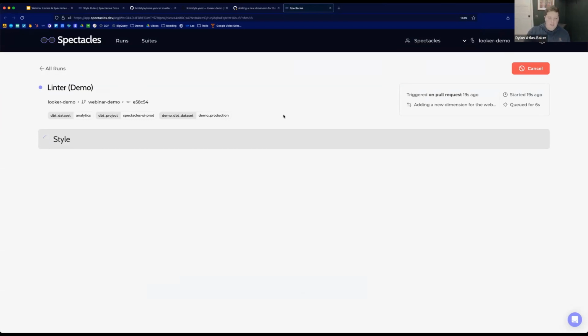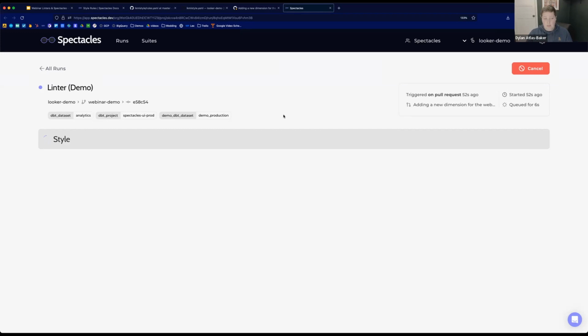Now, typically here, you wouldn't just have the linter running. You'd also have, as I talked about earlier, the SQL validator, the content validator, and the assert validator that tell us that all of our SQL is also good, that we're not breaking any content, and that our data tests pass. What's nice from our point of view of having this in Spectacles directly is it's just one additional thing to all your other Spectacles checks. You can really easily deploy it. You can really easily add those other validators to it. And you'd often have 3 or 4 things here telling you on your pull request all the things that are good or are bad.